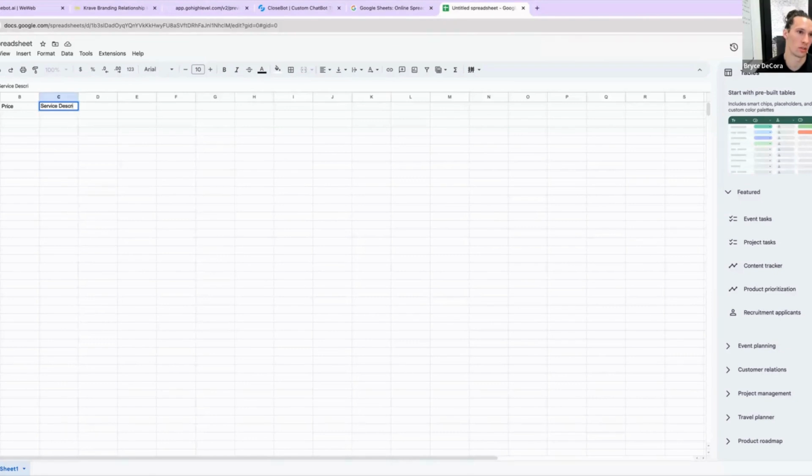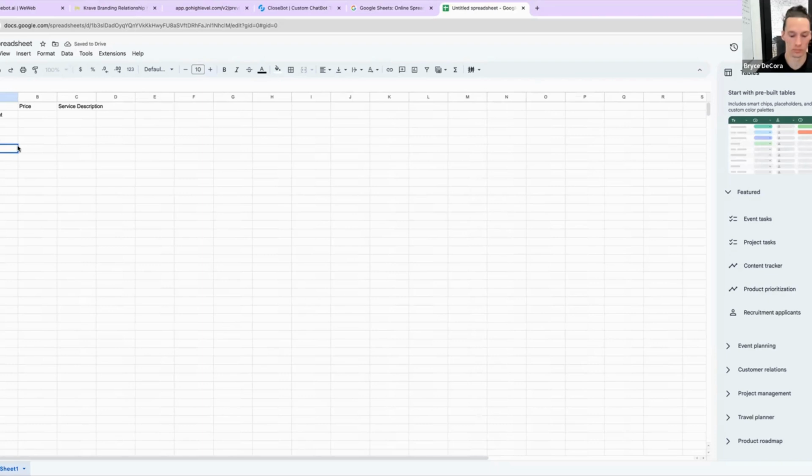Description. So basic adjustment, cupping, basic massage, deep massage, body analysis. Okay.